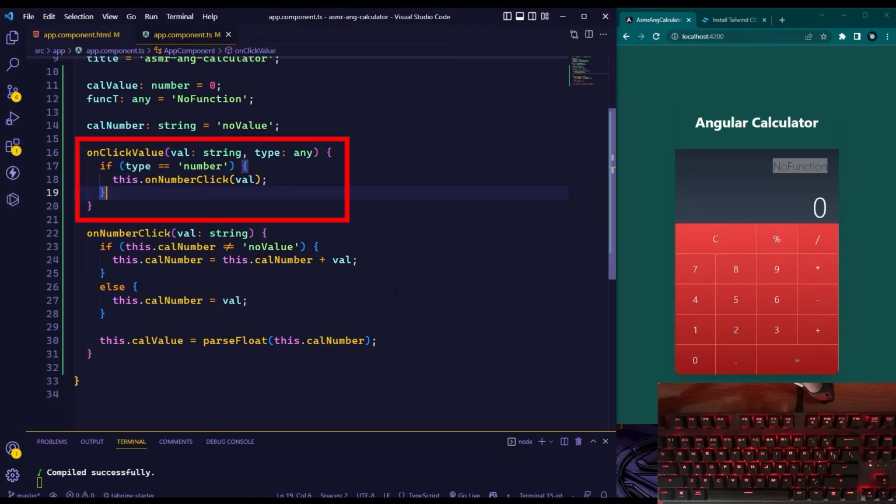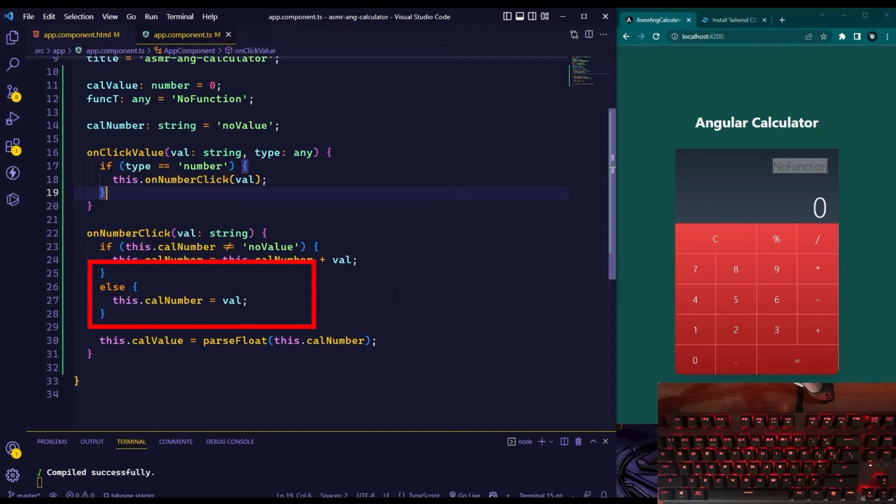If the clicked value type is number, we are calling this onNumberClick method. So this is what we are doing with this if condition. After that, we created another global variable called calNumber, and we assigned a default value of no value to that global variable, right? So we created this global variable to check whether there is any value showing inside the calculator or not. This is what we are checking here.